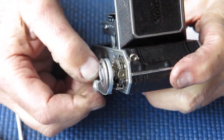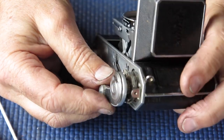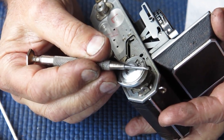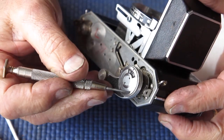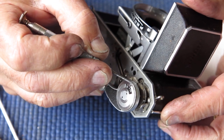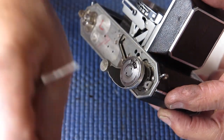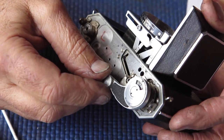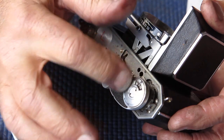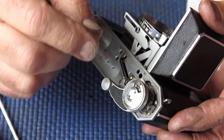Alright, I've got the film advance lever reassembled. The frame counter spring failed basically as soon as I'd reassembled this, and on investigating why this should be, I see that there's a lot of scarring on the top of the film advance at this point, and this piece is actually pushed in. It's crushed down, and that in turn creates a lot of friction at this point, and that friction would have led to the tip of the spring flexing to a greater extent as it pushes the frame counter around, and that in turn would cause metal fatigue and cause it to snap at the hinge point. So this top piece here, I'll see if I can straighten it up, but if I can't straighten it up to my satisfaction, I'll replace that piece. It's definitely out of shape.